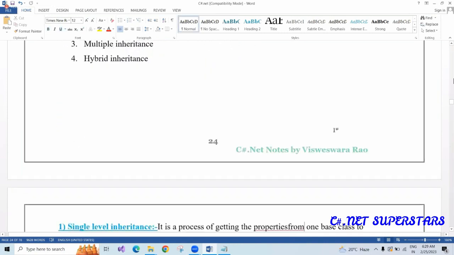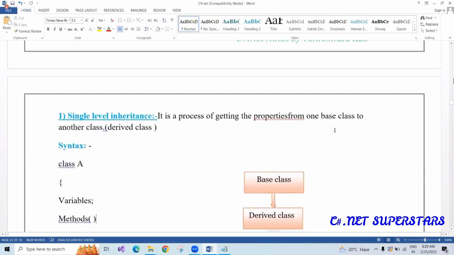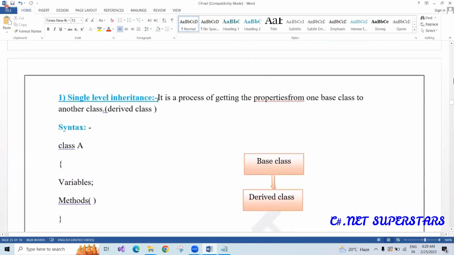Just think on it. Okay, guys, just take a single level inheritance and this diagram. That's it.